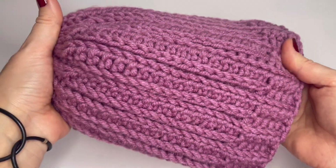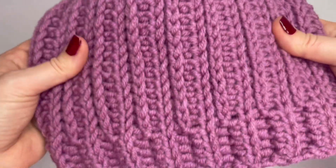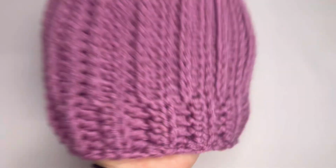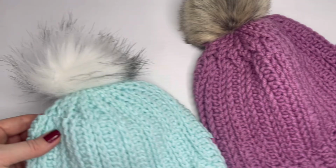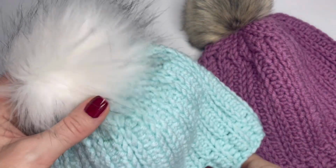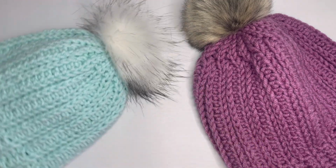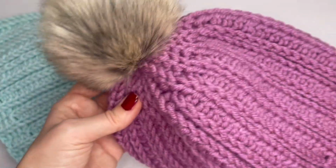And this is what this looks like. I think it's pretty easy to do. I hope it was pretty easy to do for you as well. So this is the child size of the beanie, and this is the size for an adult.